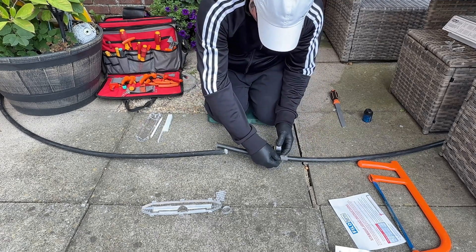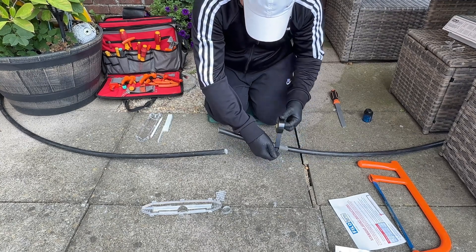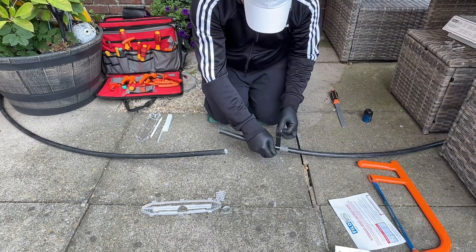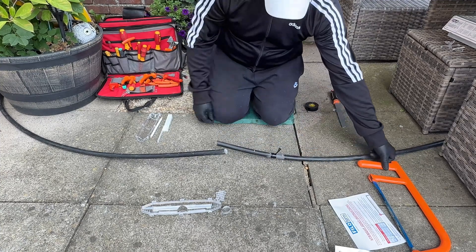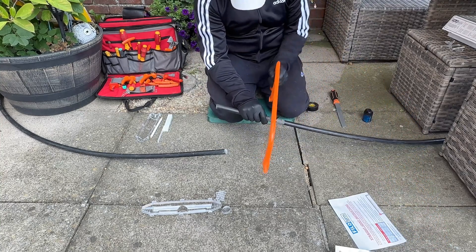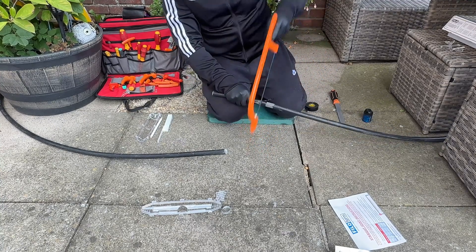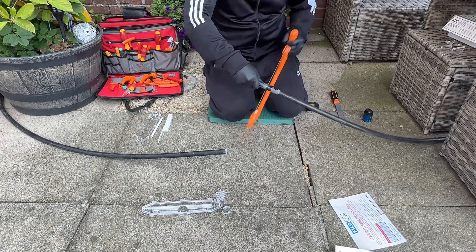So this is me marking up where I'm going to cut back my SWA steel-wire armour servings. Again, I like to put tape around there and then I can just use my hacksaw to go along that edge — it just keeps it all nice and neat. Because if you cut these on the wonk and you've got a little joint shell without a lot of room, it'll cause you a lot of problems later. I'm using the big hacksaw there; I have got a junior hacksaw and depth gauge hacksaws as well, but I just prefer using the bigger one — it's slightly quicker.